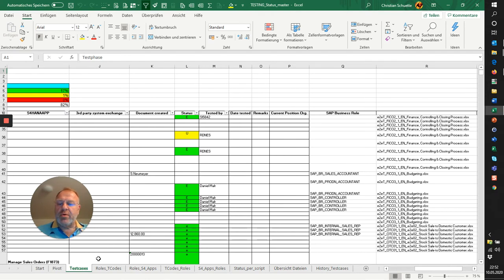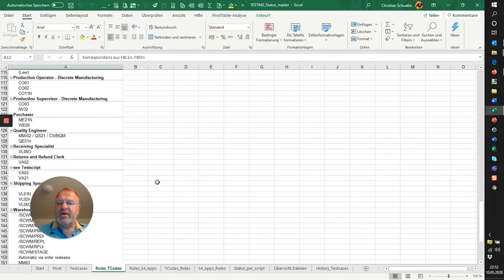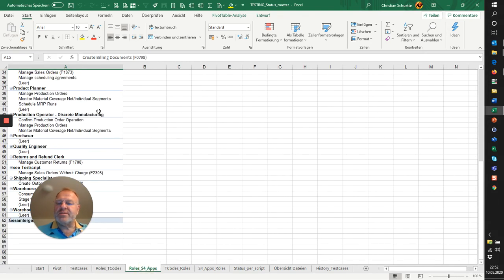But what is important is that we have an overview on which transactions are assigned during testing or used during testing by which roles. So this is valuable input for authorization and training. The same appears for the S4HANA apps. This is new in this accelerated testing version for S4, certainly.